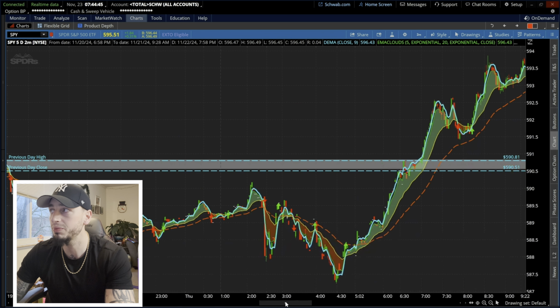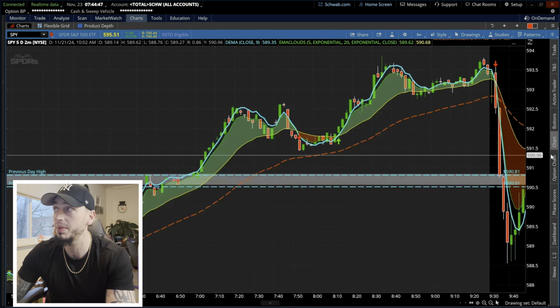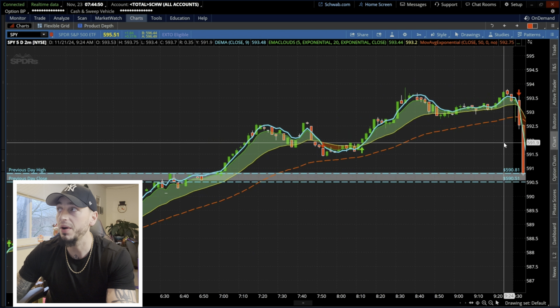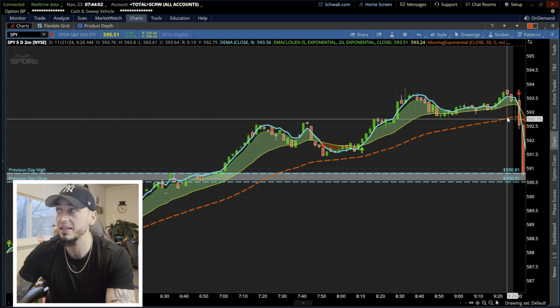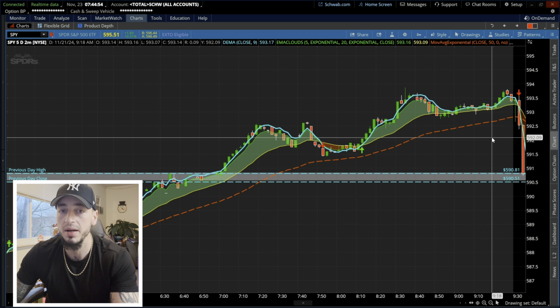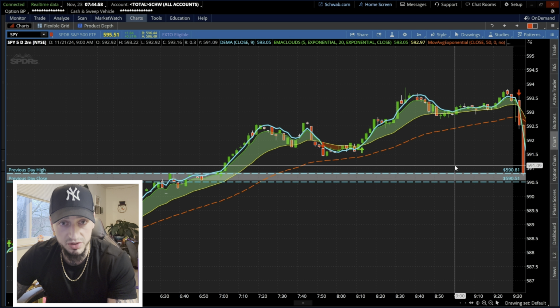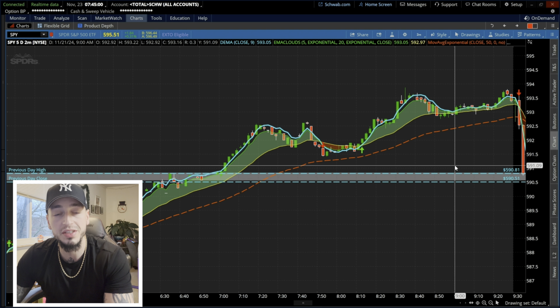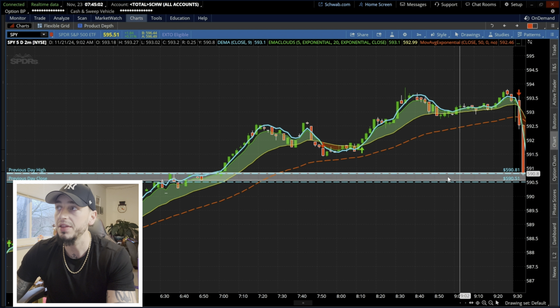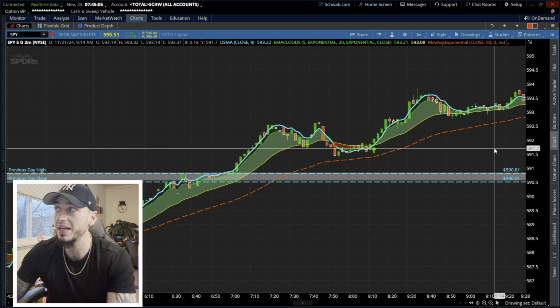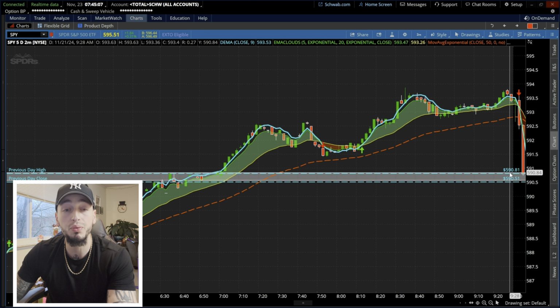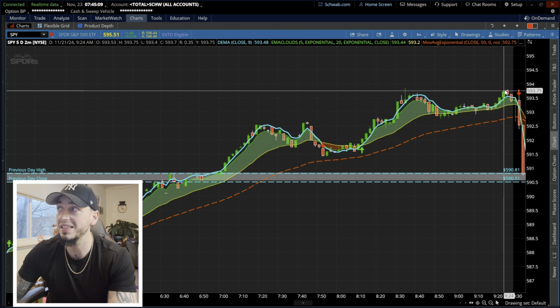So now you're going to watch price open. Right, price opens way above it. So when price opens way above it like this, it's what we call a gap up. Now a lot of people call it a lot of different things. It really doesn't matter what it's called. What matters is your understanding of what you're seeing. There's a lot of liquidity in between the market open and the previous market close. Right, this is the gap fill.